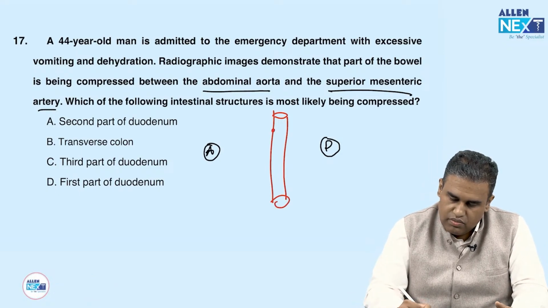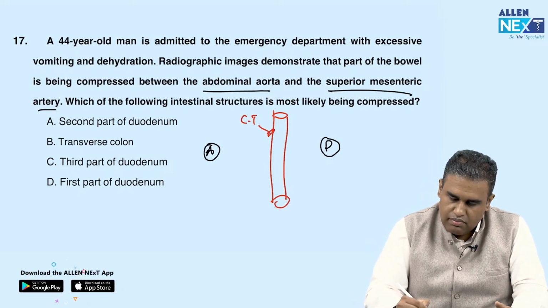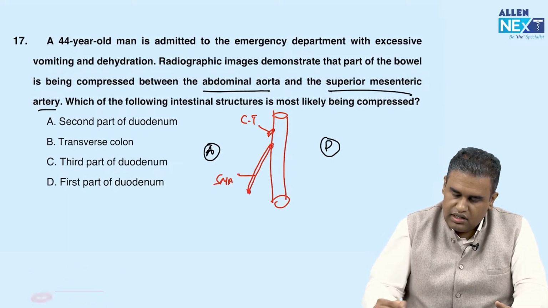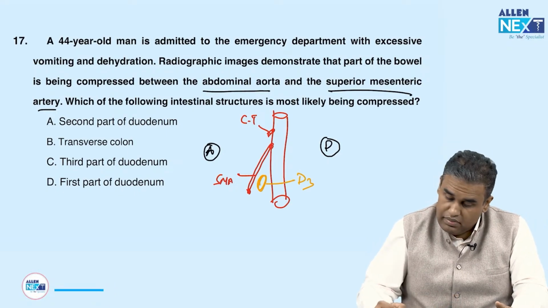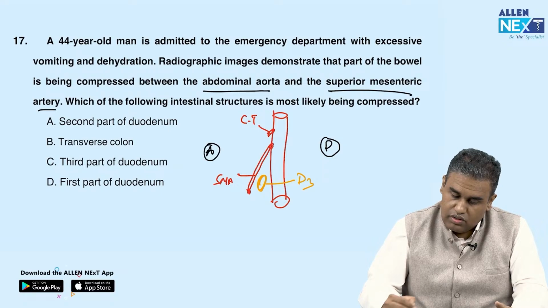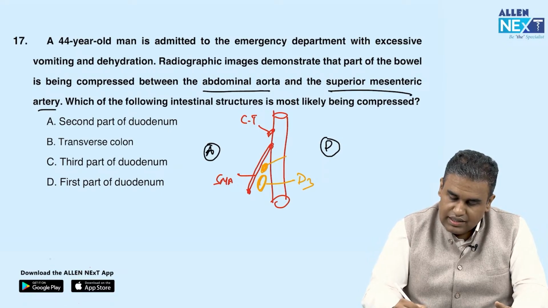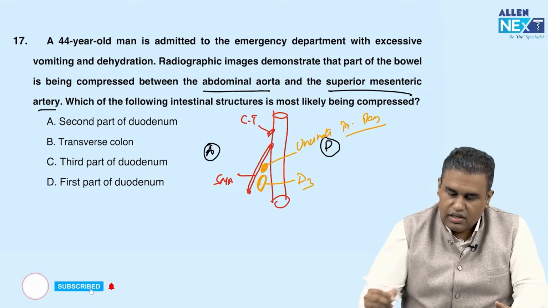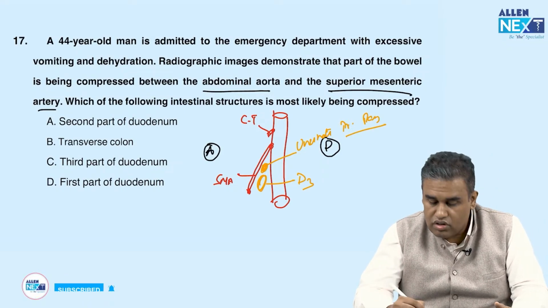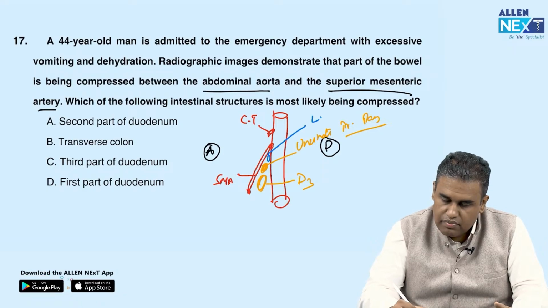And here you have a very small artery coming up known as celiac trunk. Below this you have what? Superior mesenteric artery. You've just seen it passes in front of which part of duodenum? The third part of duodenum. But there was also one more structure apart from this. What was the structure over here? That was the uncinate process of pancreas. And needless to say, there will be a vein also going over here. That will be the left renal vein.